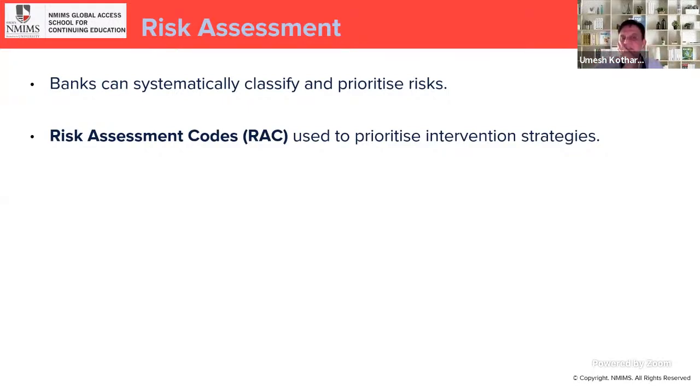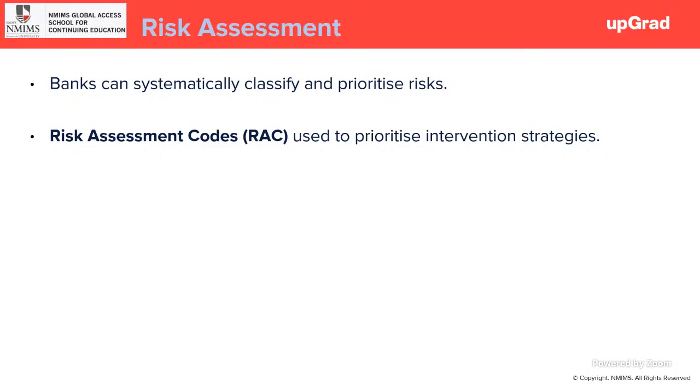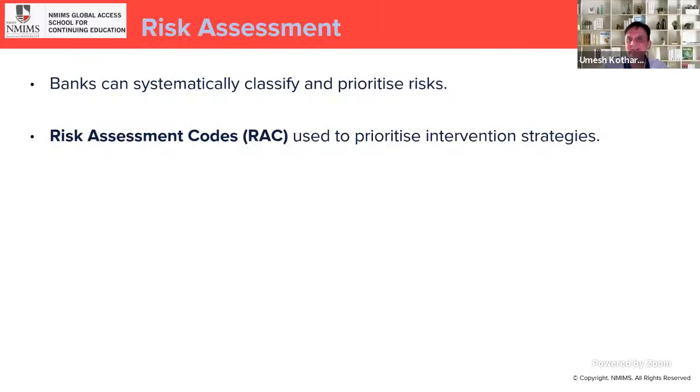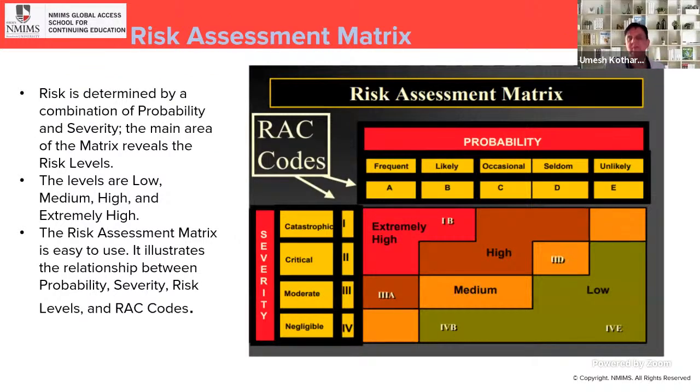How would you know that this code is A1 or 2 or 3? How would you define those codes? Is it a matrix between severity and probability? It is, and that is the matrix of severity and probability, which is going to define the risk assessment code, right, Kuldeep? And this is what the matrix typically looks like. Your scales can vary, but typically probability is a 5-point scale, from very unlikely to very likely. And your severity is usually a 4-point scale, from no severity to catastrophic.